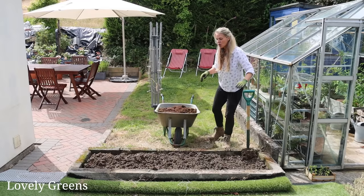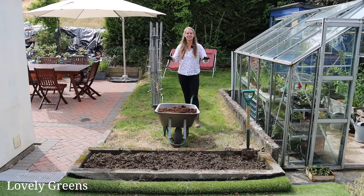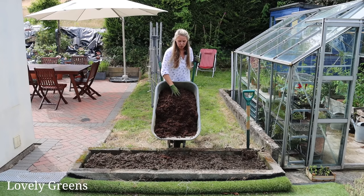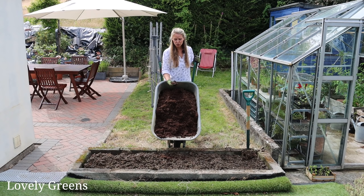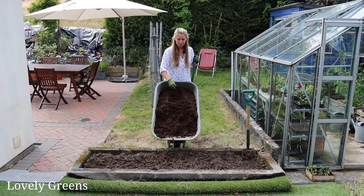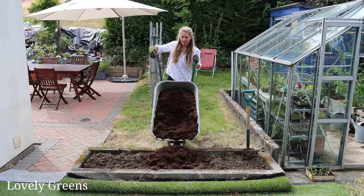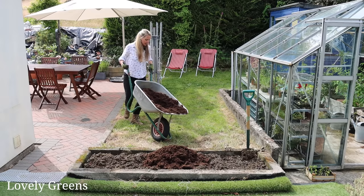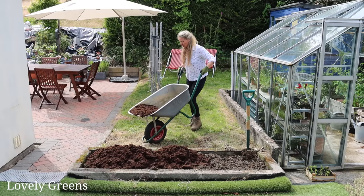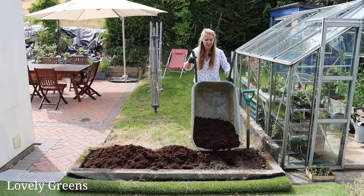We've added moisture, but soil on its own doesn't hold on to moisture — it dries out and will go back to that same state in no time. But adding compost will help to create bulk within the soil. It's like a sponge: it hangs on to moisture and it's also filled with nutrients. You can use homemade garden compost, mushroom compost from mushroom farms, or bagged compost. We've just moved into this house so I don't have homemade compost ready, so I'm using bagged peat-free mix. I'm going to push it into this bed and dig it in. It's important we dig it in because the soil needs that structure, especially in a planter scenario. If you're out in the garden and want to improve your soil, you don't have to dig it in — you can just lay it on top and worms will bring it down into the soil for you.